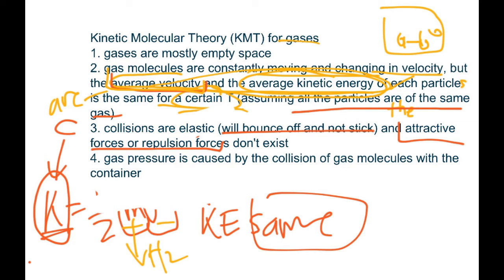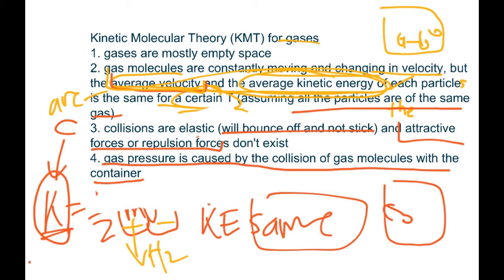Last but not least, gas pressure is caused by the collision of gas molecules with the container. So when gas molecules hit the container with a certain force, they will all create a certain pressure on the container. And this is again measured in ATMs, torr, or any other unit that you might want to use.